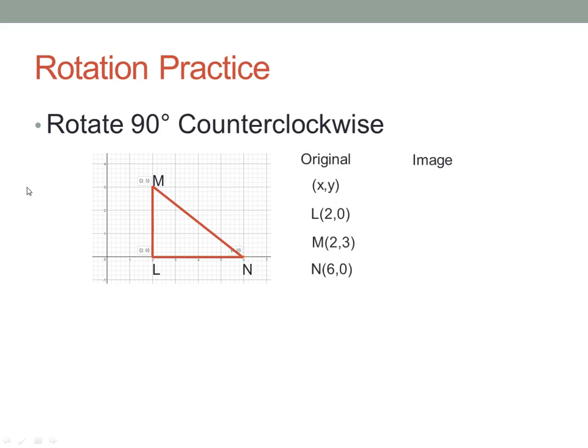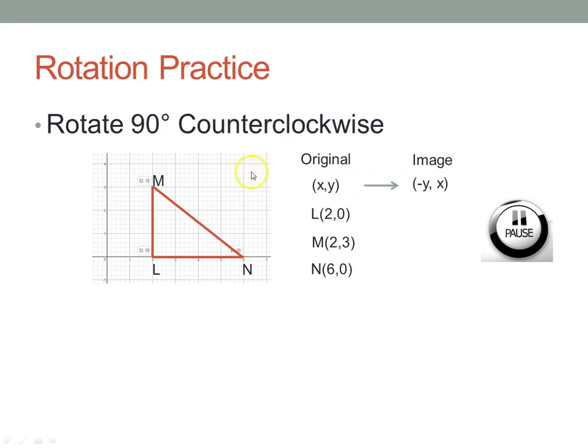So we need a rule to figure out how we are going to translate our x and our y's in this rotation. So here's the rule. I'm helping you out here. So every time we start with x, y, and for a 90 degree counterclockwise rotation, we're going to change that to negative y, x. So I'm going to have you pause here and see if you can complete this and then come on back. Alright, welcome back. So let's see how you did.